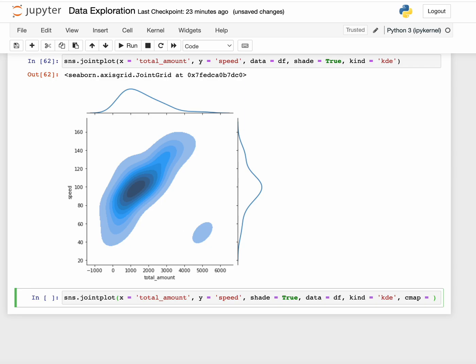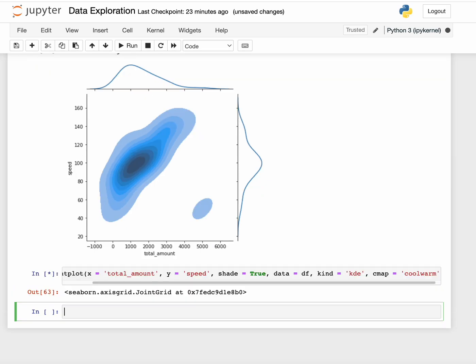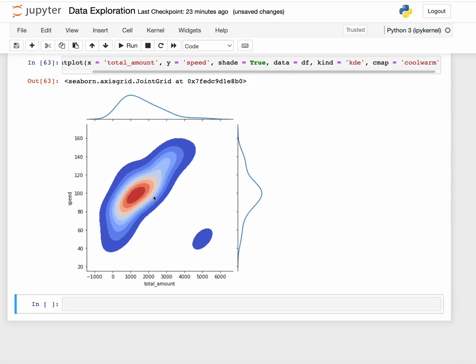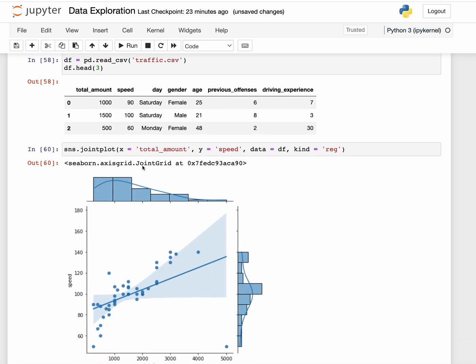So here we use cmap, don't use palette. Let me use coolwarm from the same table that we have been showing you. Now you see the red part is where the data is concentrated. So this one again is the anomaly. That marks the end of using joint plots.